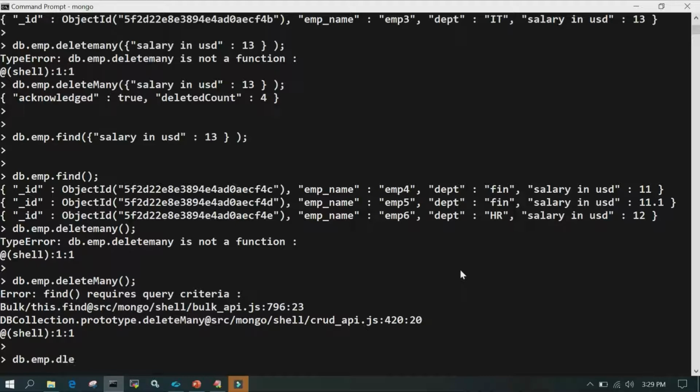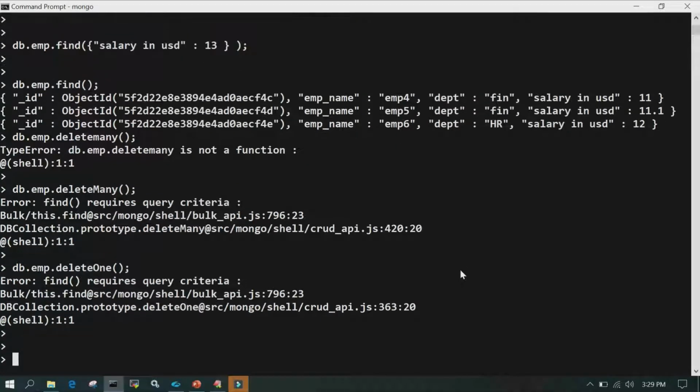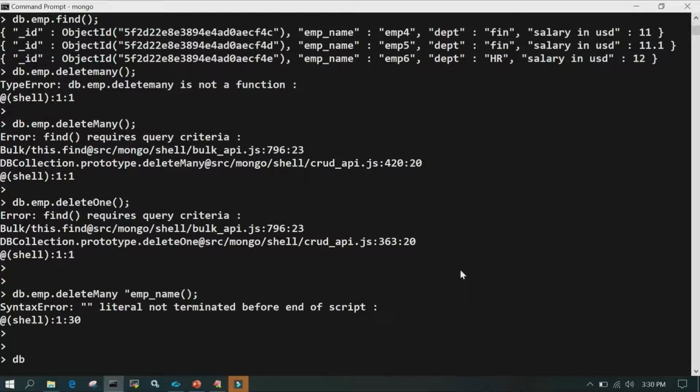db.emp., let me delete it one by one. Okay, I have to give the condition, I believe. deleteMany, let's say the employee name, emp_name. db.emp.deleteMany, round brackets, curly brackets, then I say department in single quotes.